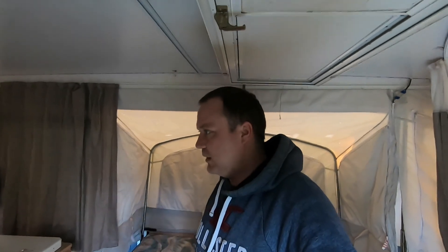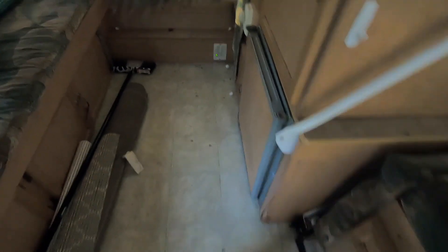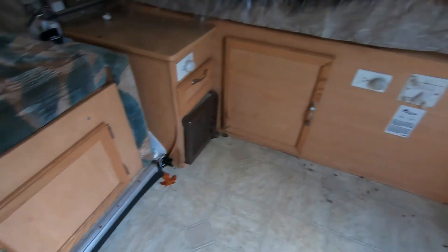Sorry about the crummy lighting — it's getting dark. It's Halloween day, so I'm late to the party and trying to do this as quickly as I can. I'll drive this out to my storage place tomorrow and it'll be done. We've got all the cotton balls and cloves — they're all under there as well. Smells like Christmas in here with the cloves and the peppermint. There are a few more things I want to show you, so stick around. I've got to close this all up and I'll show you the final thing I do before I take this away.